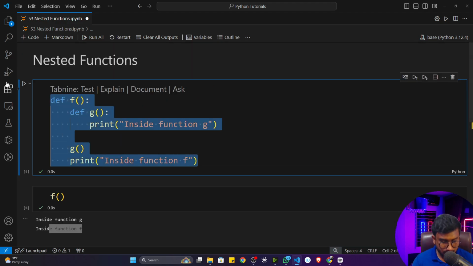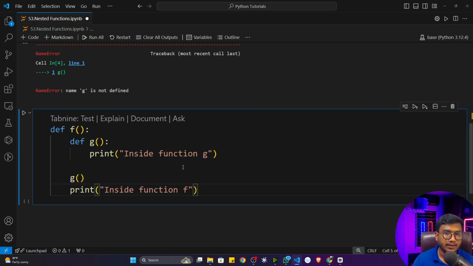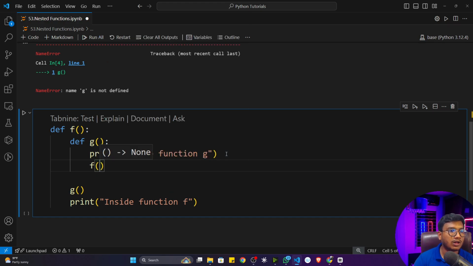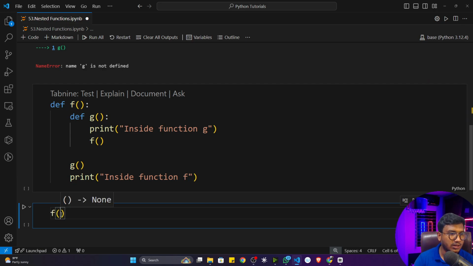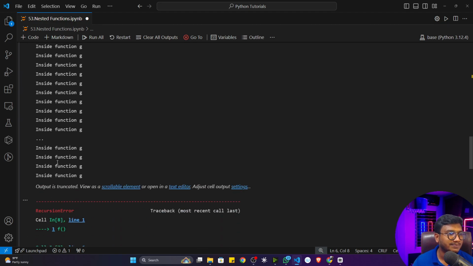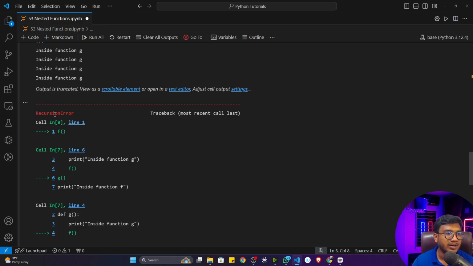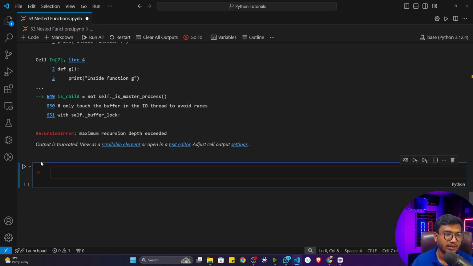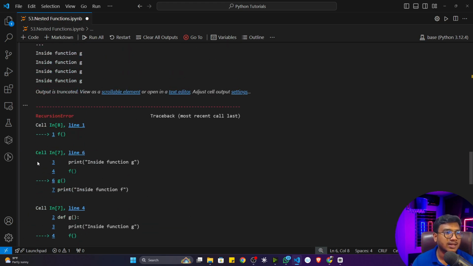Now let me show you another thing. I'll copy the function here, and now let's say here I call the f, so what will happen? Okay, if I call the f here, what will happen? And now let me also call this particular f here. Now see, if I execute this particular code, let me show you. It will actually print this particular statement infinite times, and there would be a condition where my memory will get full and I'll get a recursion error. Okay, I'll get a recursion error, maximum recursion depth exceeded. This is the error I'll get.